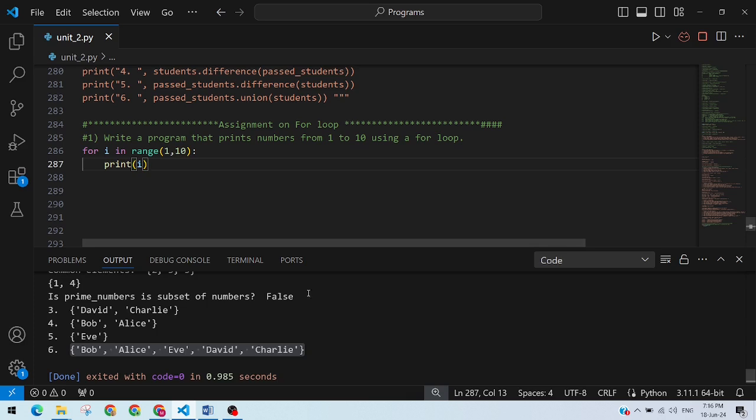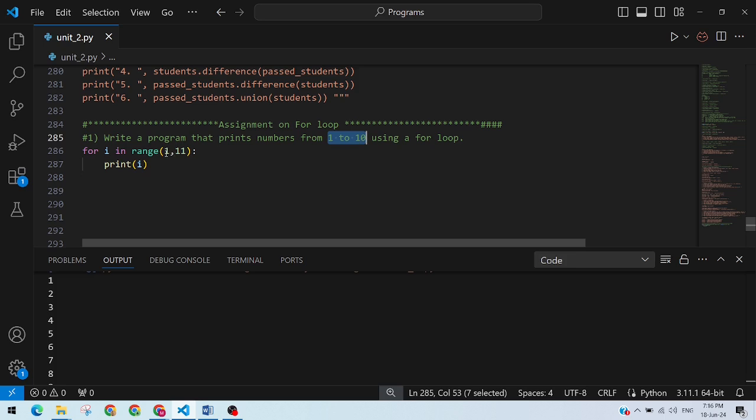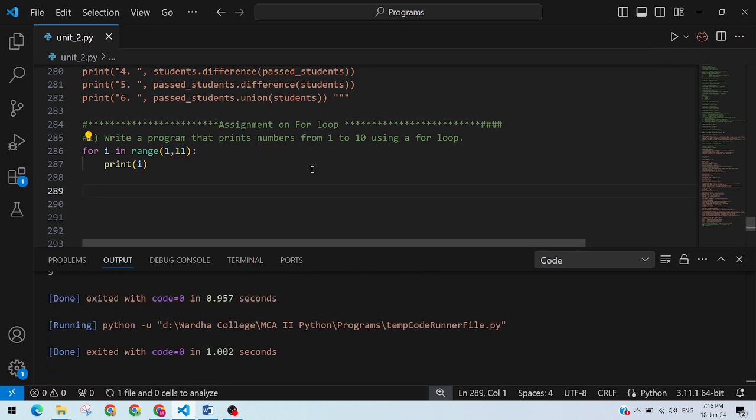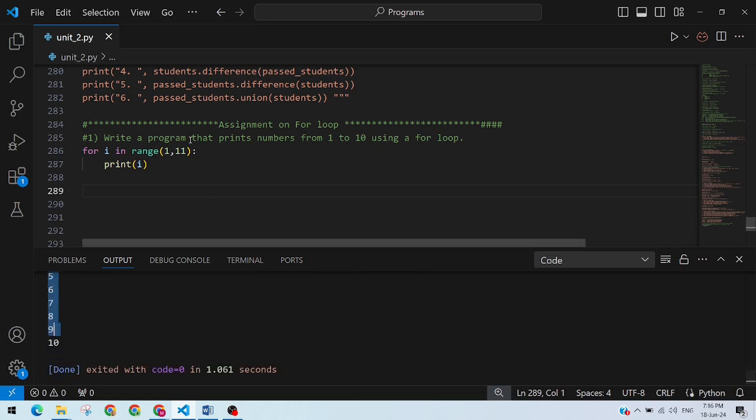ओके लेट अस चेक. कितने नंबर प्रिंट हो गए? 1 to 9, राइट? तो मैंने आपको बहुत बार बोला है जब भी आप रेंज देते हो तो जो अपर लिमिट होता है वो एक्सक्लूड होता है. तो जब भी आपको प्रिंट करने हैं 1 to 10 तो आपको क्या देना है रेंज में? 1 to 11. देन ओनली इट विल प्रिंट फ्रॉम 1 to 10. ओके नाउ यू कैन सी. गॉट इट? सो नेवर फॉरगेट दिस इन पाइथन, क्योंकि रेंज हम बहुत बार यूज करते हैं. तो रेंज के लिए जब भी आपको प्रिंट करना है, जो अपर लिमिट है वो +1 देना है. ठीक है, देन ओनली इट विल प्रिंट योर रेंज.